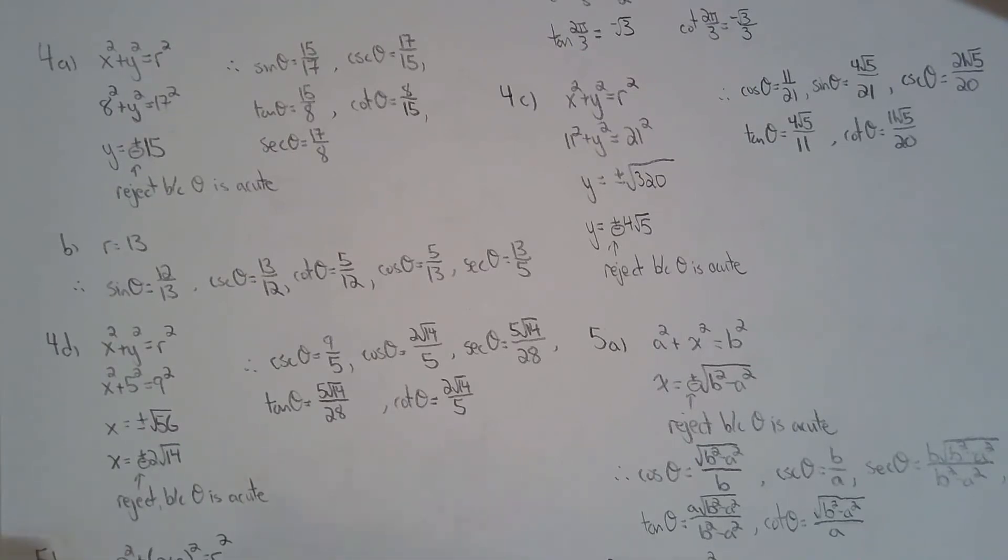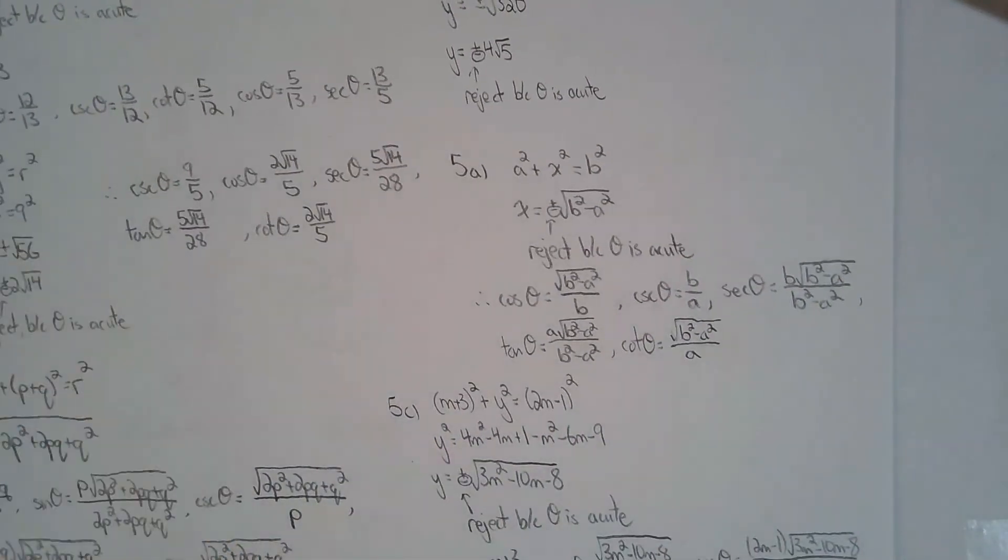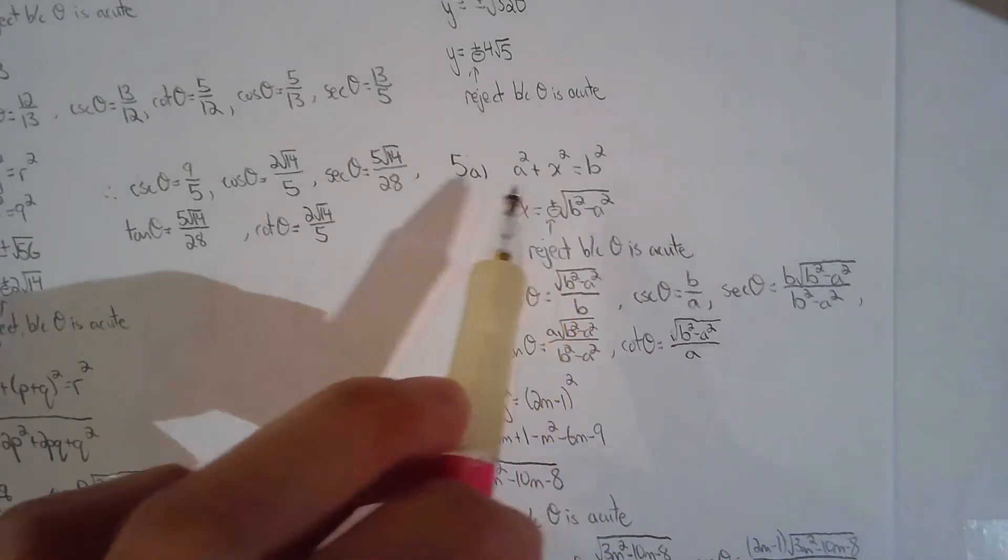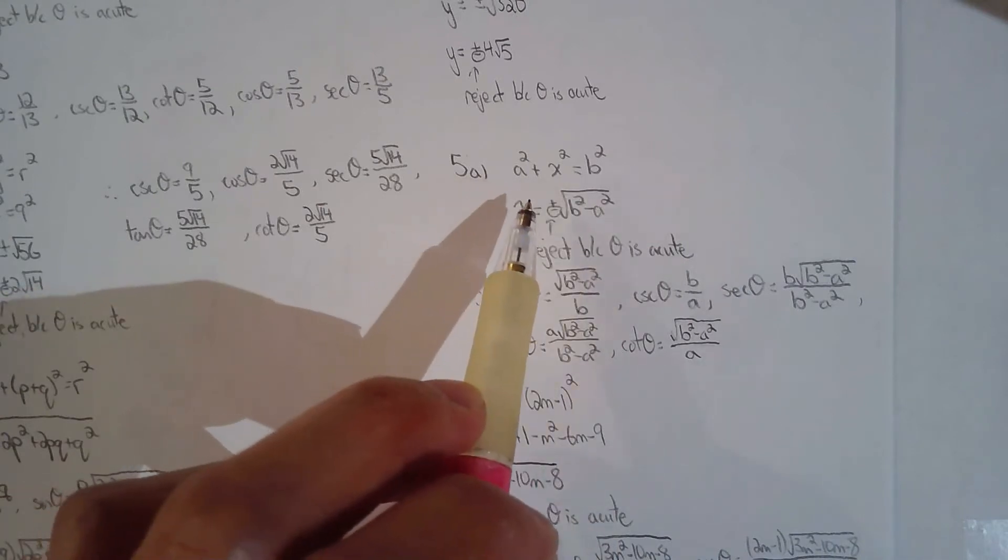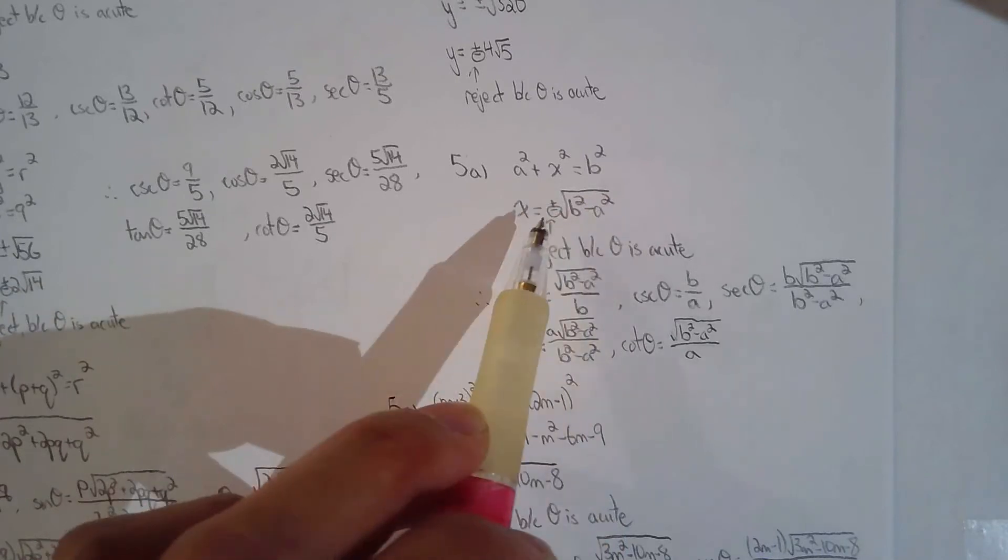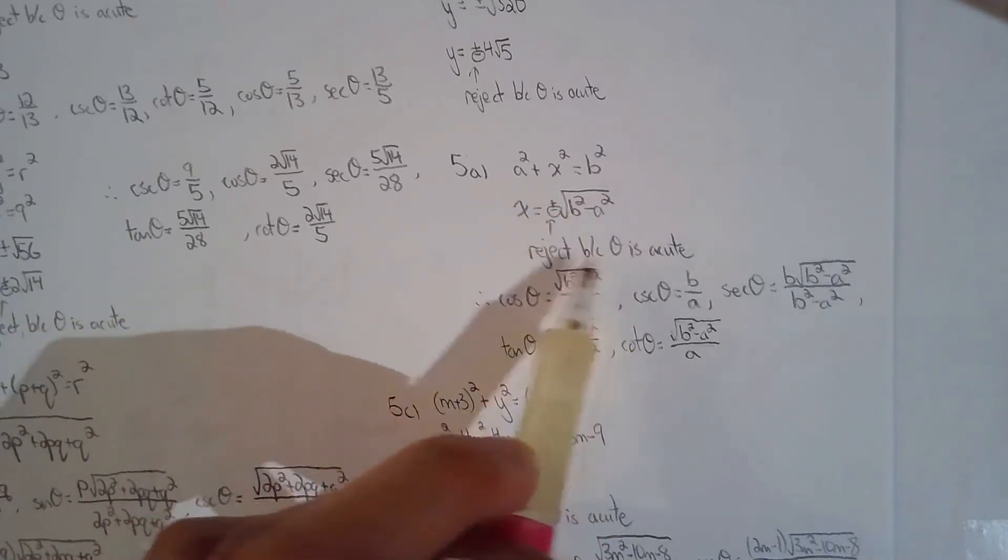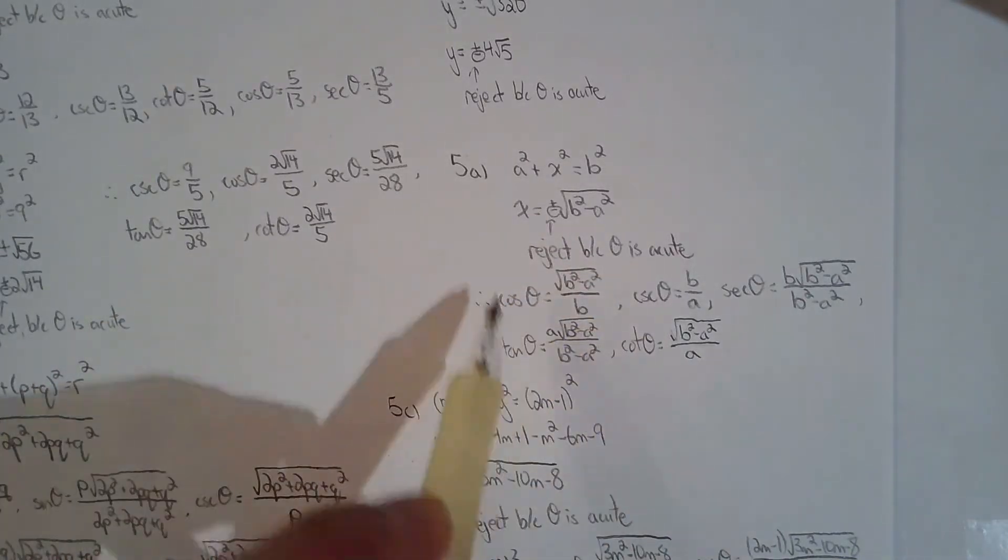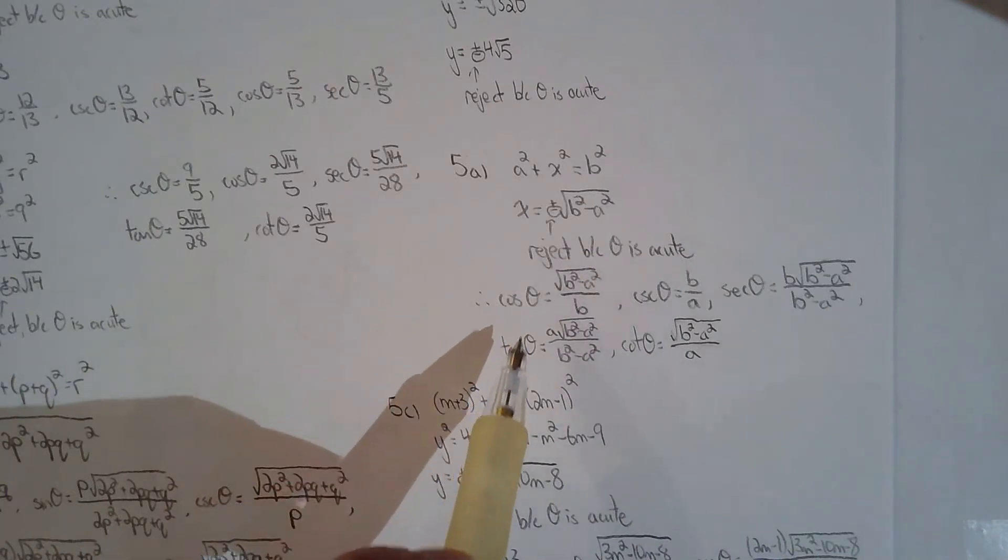For five was really lengthy. Let's see, for five a I am told that sin(θ) = a/b. So sin(θ) equals a over b, then I don't know what x is because sine is y/r, so a is y and r is b. So solve for x using the Pythagorean theorem. Reject the negative because I'm told the angle is in the first quadrant, it's acute.